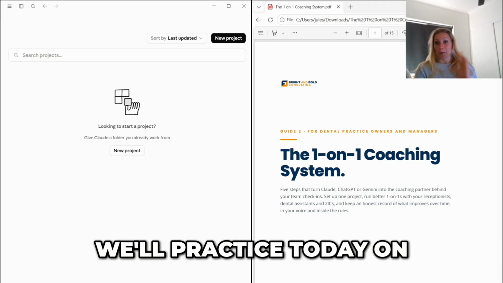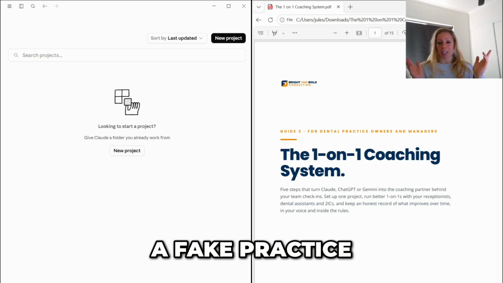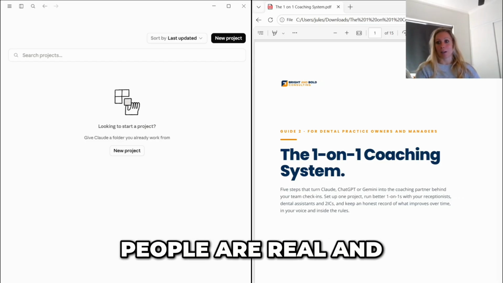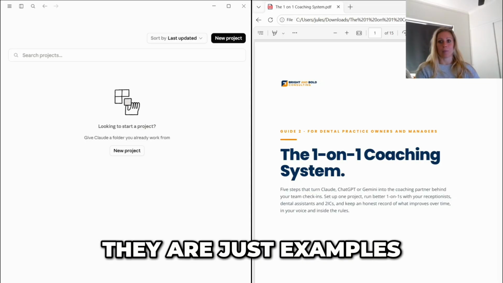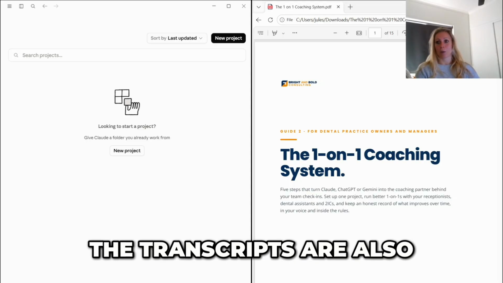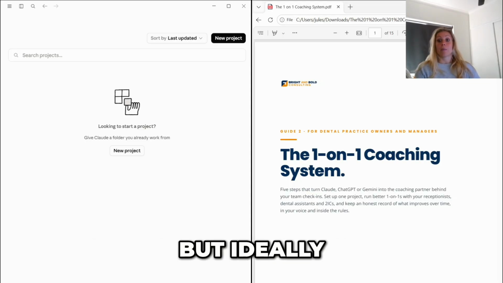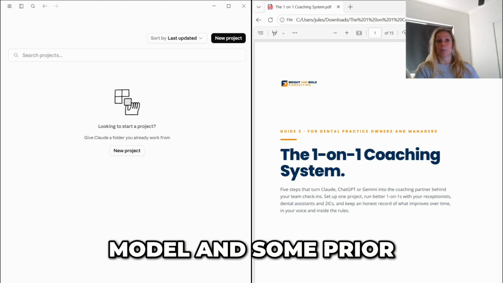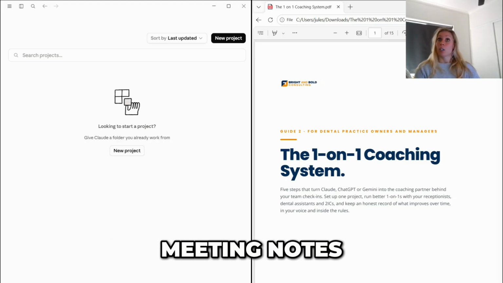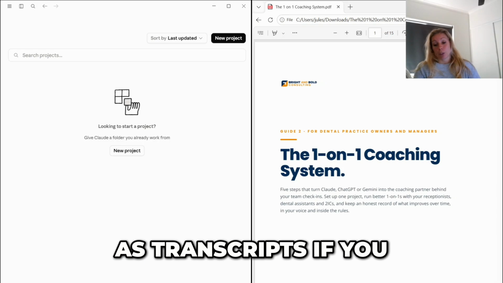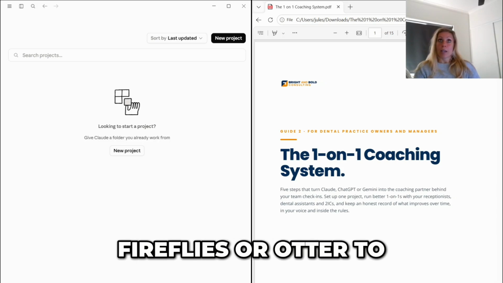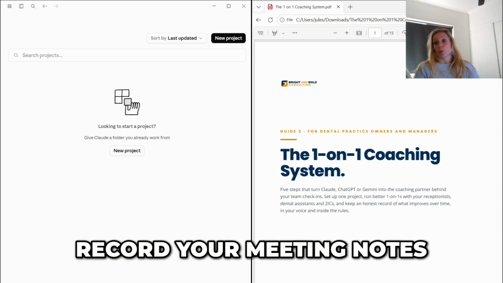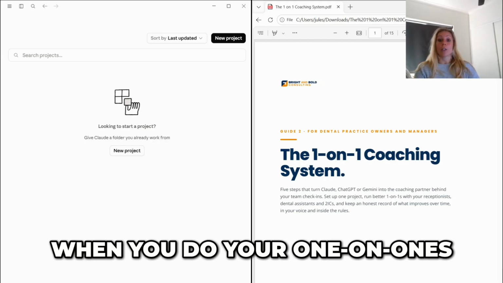Firstly, obviously, we'll practice today on a fake practice. So none of these people are real and they are just examples. The transcripts are also made up. But ideally, before you start, you have your access to the large language model and some prior meeting notes. You can have them as transcripts if you use something like Fireflies or Otter to record your meeting notes when you do your one-on-ones.